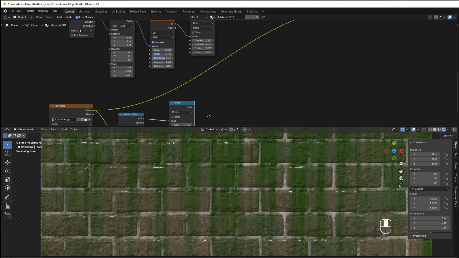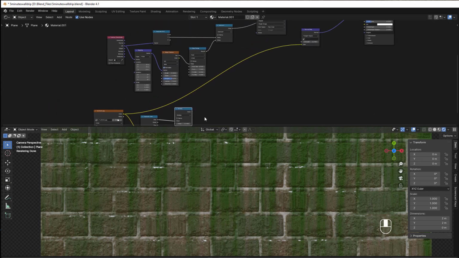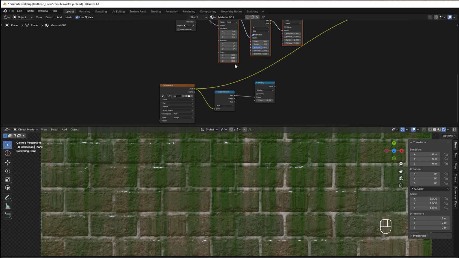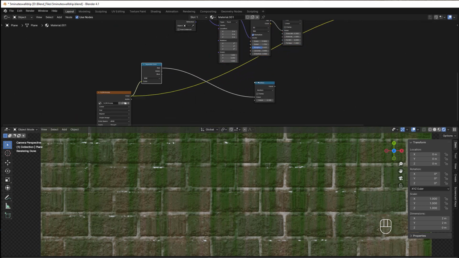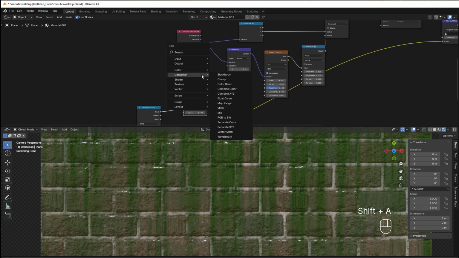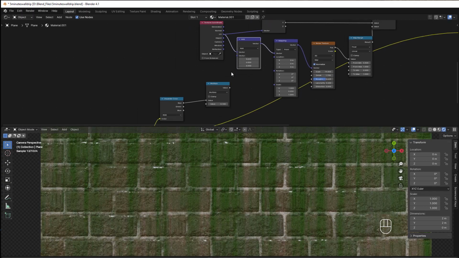And put this information to the noise here before we do the mapping, so from the beginning, by just adding an add here. So Shift A, converter, vector math, and then we need to have some combine here.